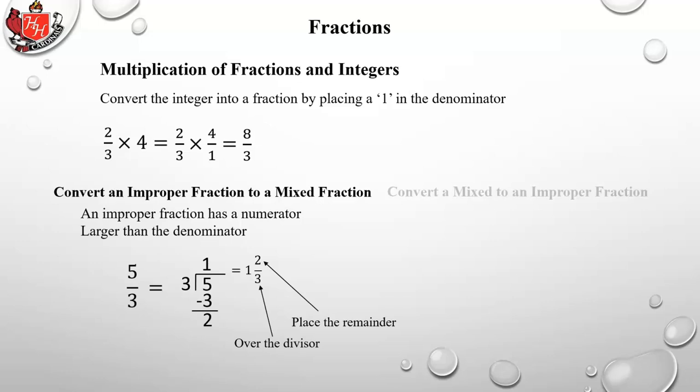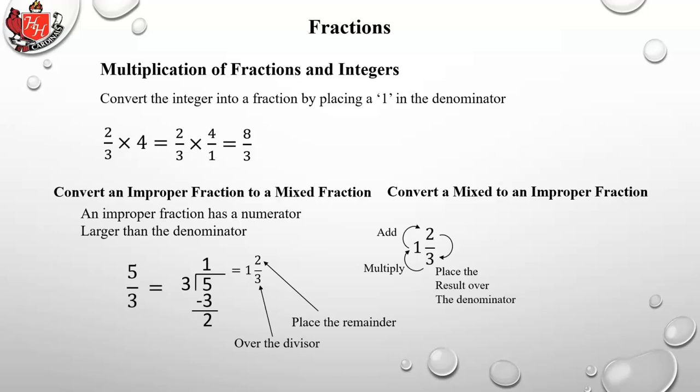Okay. And if you want to go in the other direction, we're going to take that number, 1 2/3. You multiply the denominator by the whole number in front. Then you add the number on the top, the numerator of that fraction, and then you place them all over the 3. So it looks like this: 3 times 1 plus 2 over 3. So that the numerator becomes 5 and the denominator remains at 3.